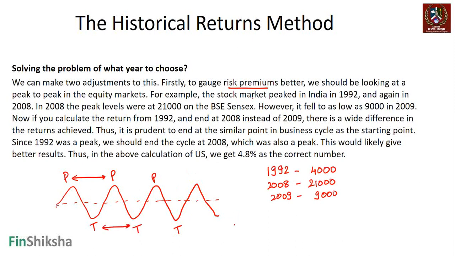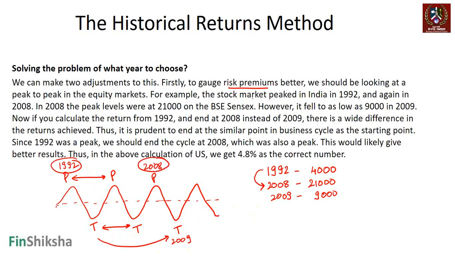The trick is to look at peak to peak or trough to trough because that gives a broad sense of the business cycle. If starting in 1992, you should end at 2008, since 1992 would be one peak and 2008 another, with 2009 being the trough. Either choose trough to trough and calculate the CAGR, or compare business peak to business peak for a like-to-like comparison of what returns the market can give.